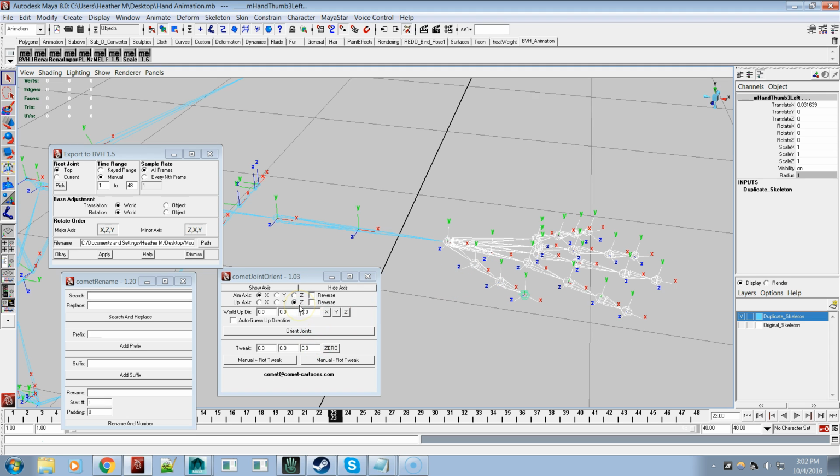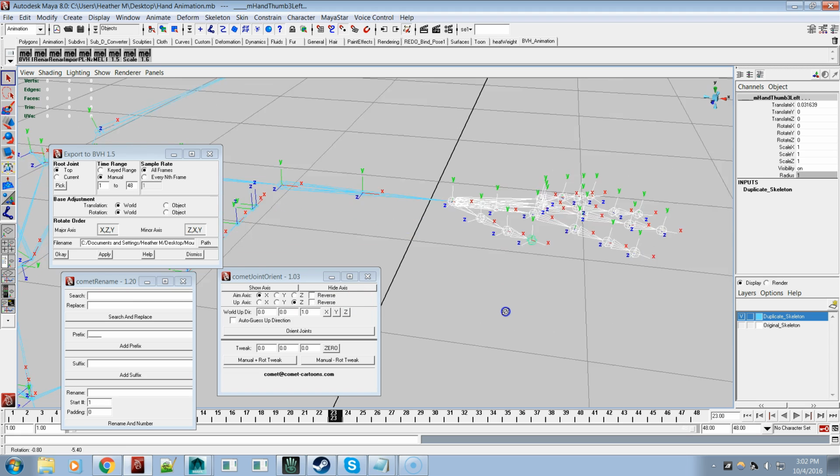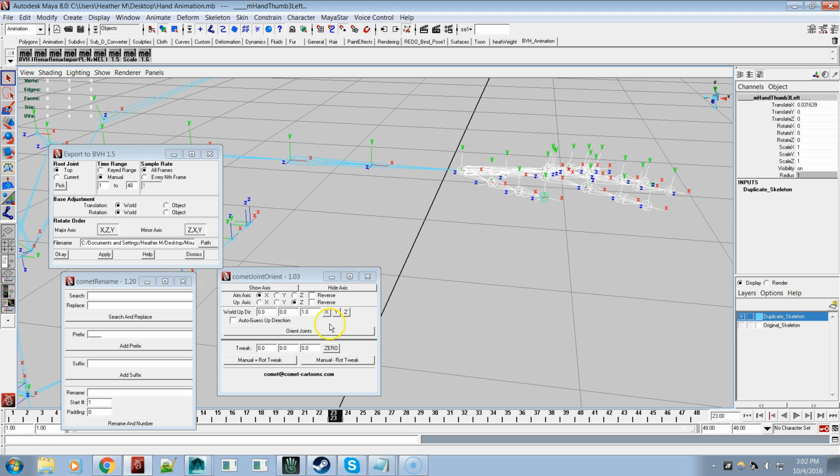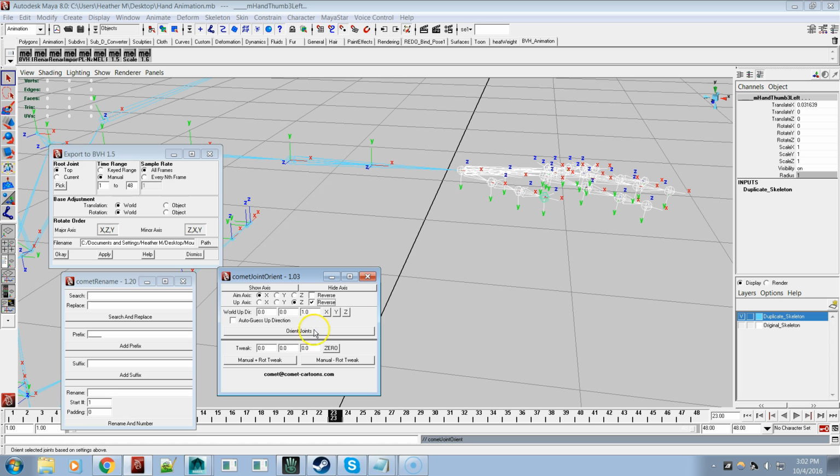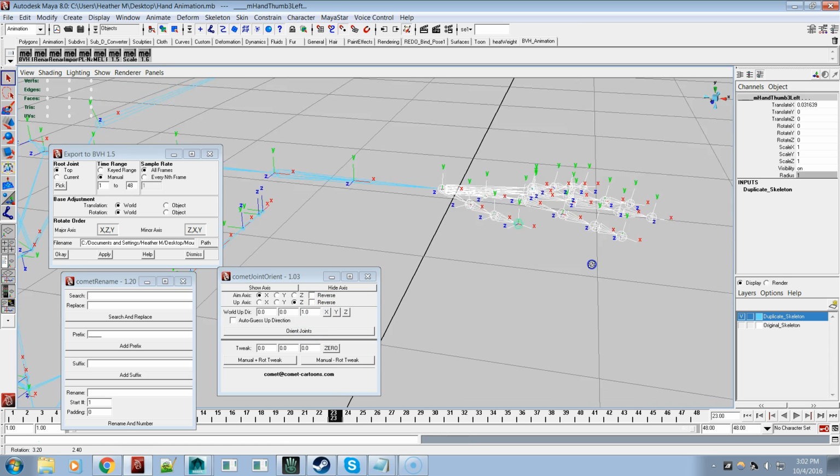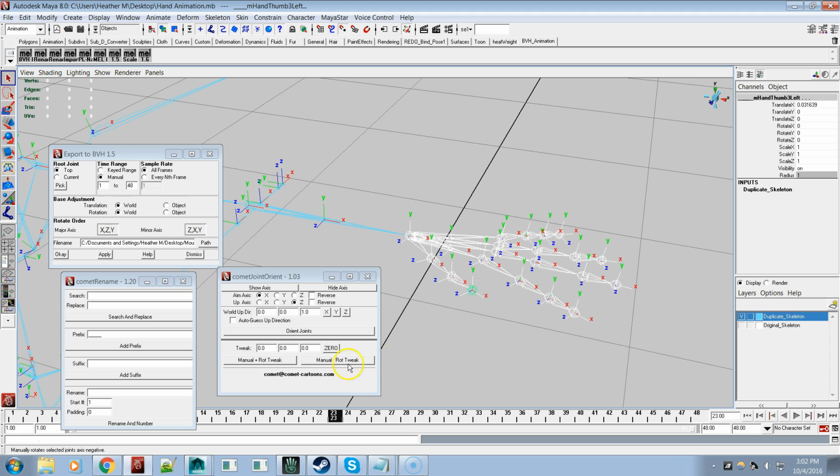And for some reason, Z up axes worked. Don't know why. And then you just click orient joint. Now, if the Y was pointing down like that, you just have to click the reverse. There we go. So you just change the reverse here so that it does it.